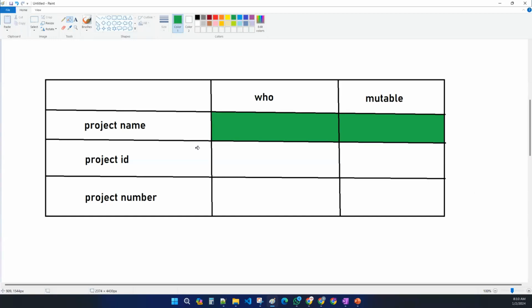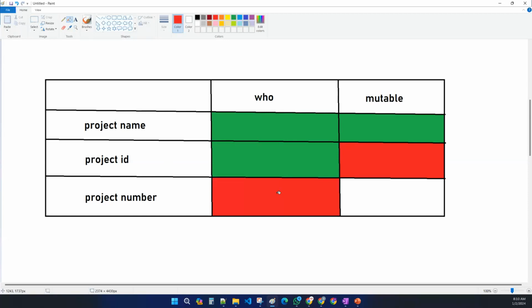And the next thing, project ID. Project ID is also provided by you, but cannot be changed later. Once the project ID is provided by you, you cannot change it later. Project number is not provided by you, and cannot be changed later.